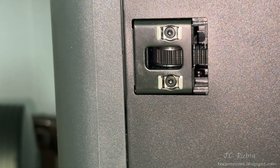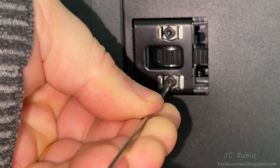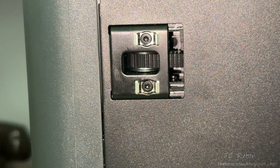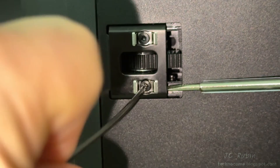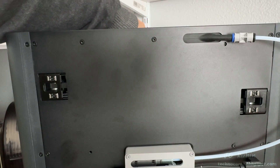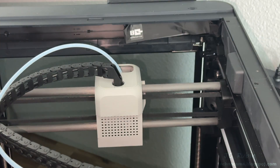Now I'll deal with the right side adjustment — same procedure. Getting a good look at the B4 pulley and holding my ear up to hear where the creak comes from — it does come from the pulley. I loosen the bolts and watch the tensioner drop forward, then push down on the bottom of the tensioner and the belt rises on the pulley. It takes several attempts; sometimes the tension feels too tight so I restart. After several minutes I get it just right — belts centered, tensioners correctly tensioned, everything locked down.